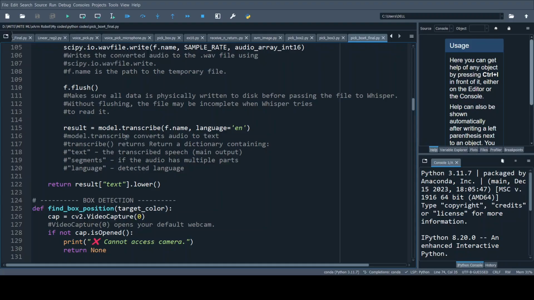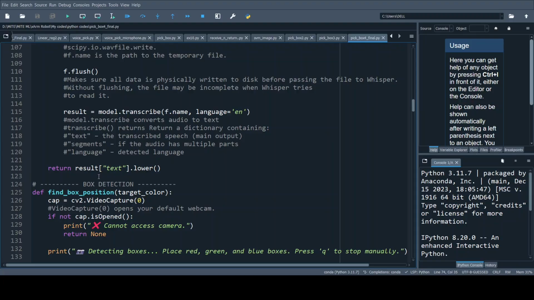Transcribe returns a dictionary containing text, segments and language. So it will return three values: text, the transcribed speech itself, segments, if it's too long then it will be divided into segments, and the language it has detected, whether it is English or any other language.